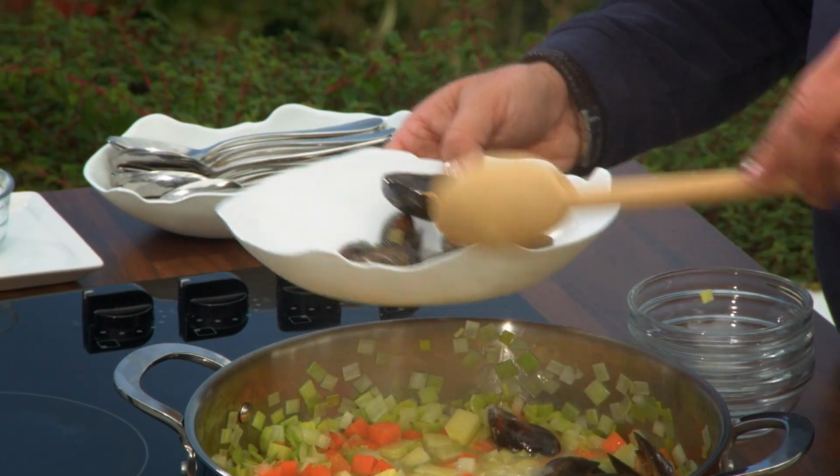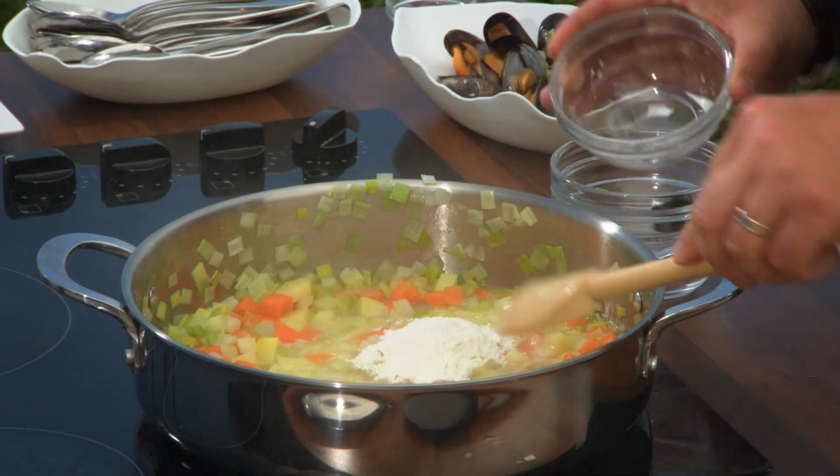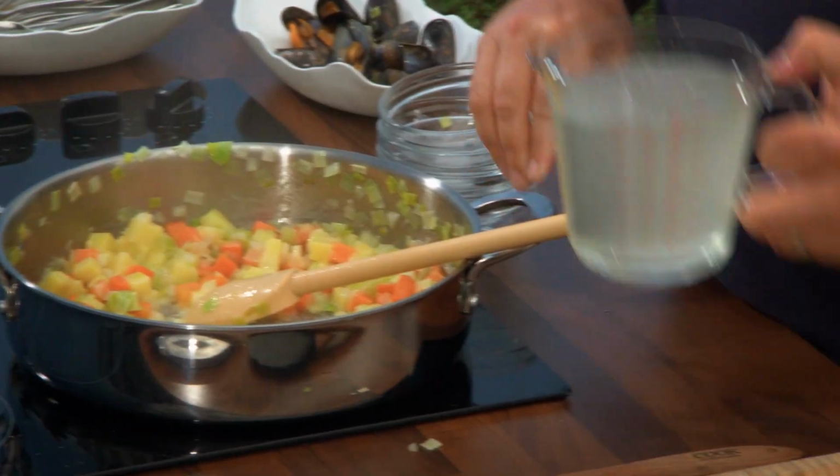Roughly about a spoonful of plain flour. You can use some gluten-free flour if you want to for this. And then we need to cook this. So the next thing I'm gonna add is the fish stock. So usually white fish bones.